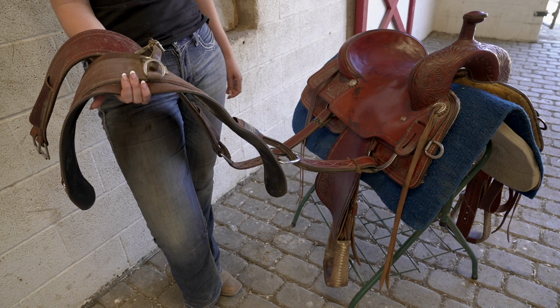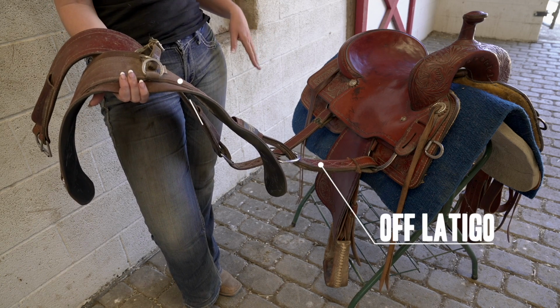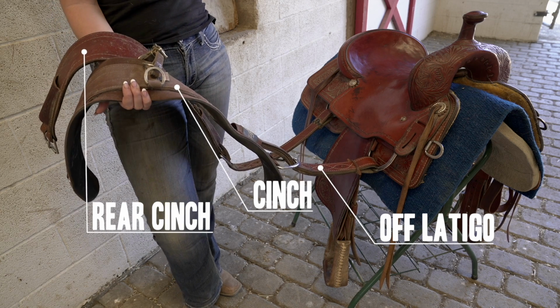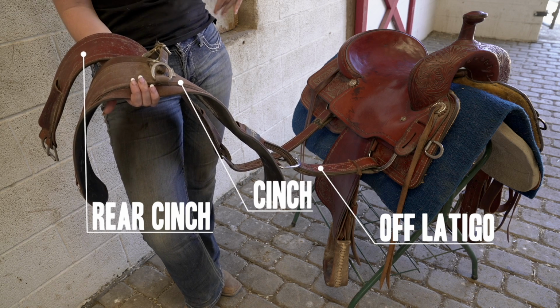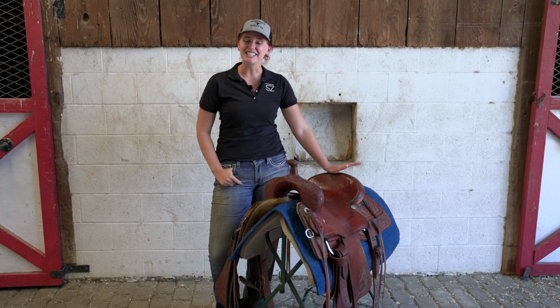Now on the opposite side of our saddle, we first come to our off latigo, then our cinch, and our rear cinch. If your saddle doesn't have a rear cinch, that's totally fine. Western saddles don't have to have a rear cinch, but if yours does come with one, it'll look something like this.